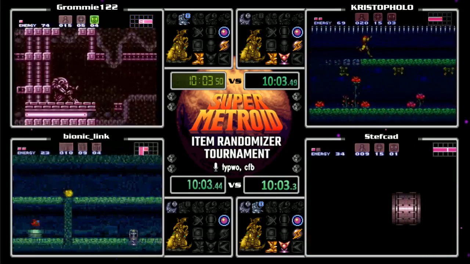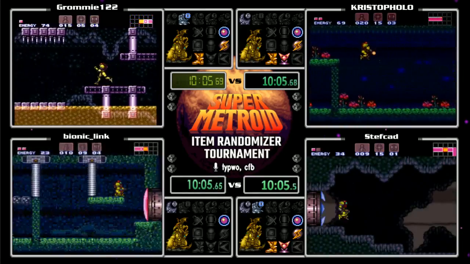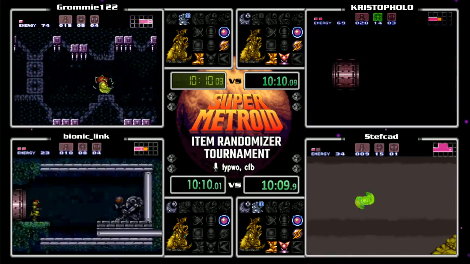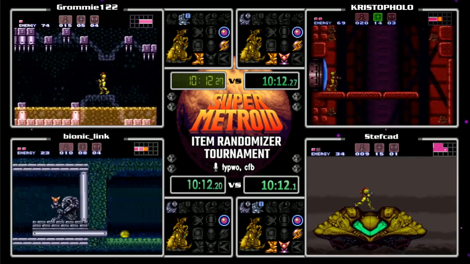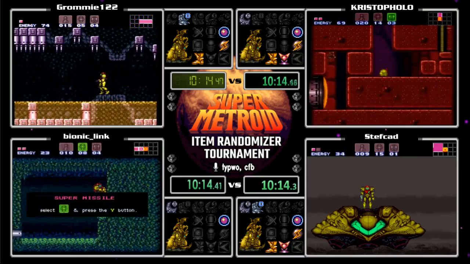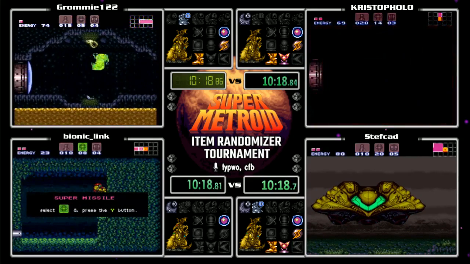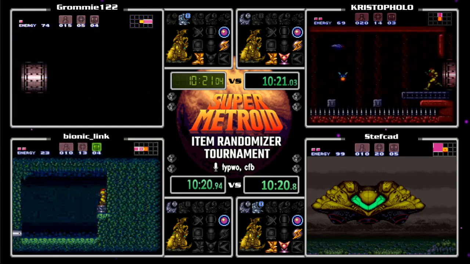So Grommie going the other direction. He's going to grab the 2 other ammo packs, whatever they might be. KRISTOPHOLO's now on Red Tower, so he has a decision to make as to what he wants to do. Since he has Screw Attack and Space Jump, he'll probably go check X-Ray. I do like the decision by Grommie to just go ahead and go down and get this ammo because he hasn't checked any of Brinstar.